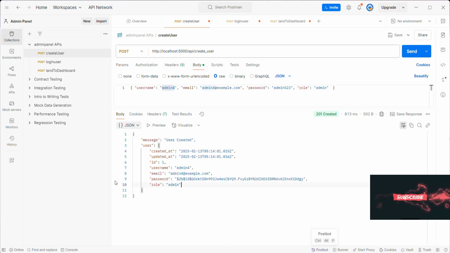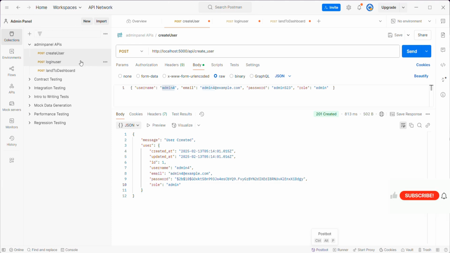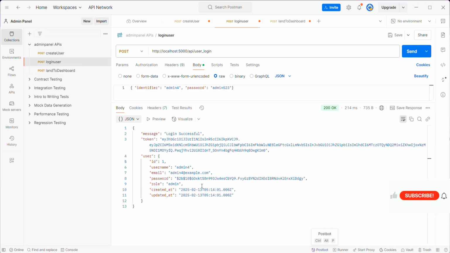I have also added two more requests and already included their respective URL and parameters. Let's test the login user API for the user stored in the database. By the way, if you have any confusion regarding Postman, its functionalities, or the URL, refer to the part 15 video of this series. It provides a clear explanation of these points. The video link is also given in the description.